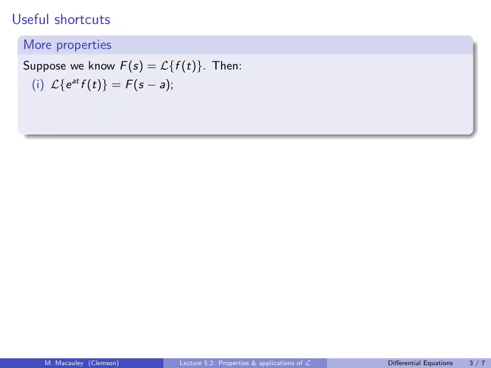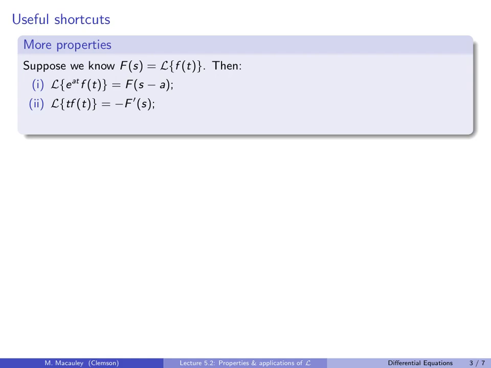So the previous slide gave us some shortcut formulas. I said if you know the Laplace transform of a function f of t, then we know the Laplace transform of a related function, namely its derivative and its second derivative, and so forth. So here's a similar formula. Here's the first one. Suppose we know the Laplace transform of a function f of t. And then here's a formula for the Laplace transform of that function times an exponential. Just take the regular Laplace transform and shift it to the right by a, where a is the exponent.